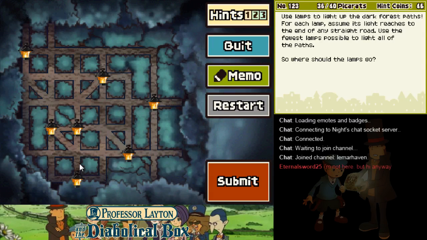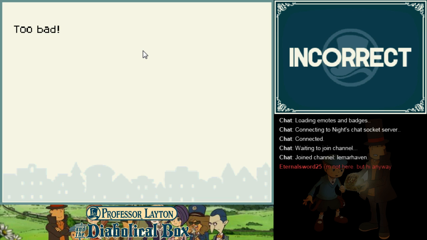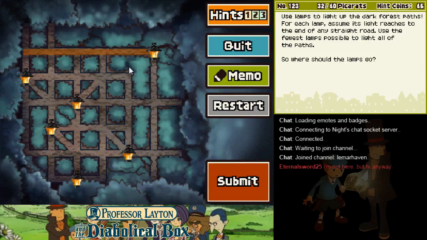We do that. We have redundancy this way and this way. The only thing we really gain is that. One, two, three, four, five, six. Nope, I missed one. Let's see if this works. I missed a path. Looks like I botched that one. I missed this. No, that path is covered. This one's not. This one's not.